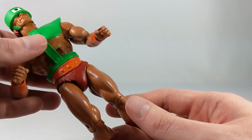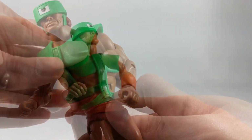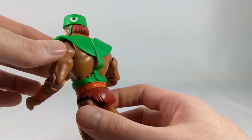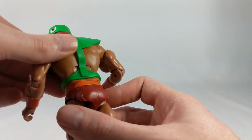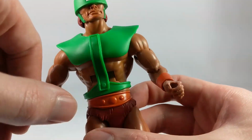Similar to Man-at-Arms, his limbs are on the shiny side, but I mean it's okay. It's not that bad. His chest looks a little weird here. It looks a little sunken in. If you straighten it up and stand him up a little straighter, that goes away, and then you're bunching the rubber in the back, and I'm worried about that possibly damaging it over time. And again here, it's glued together, so you can't pop it off and play with it if that's your jam.